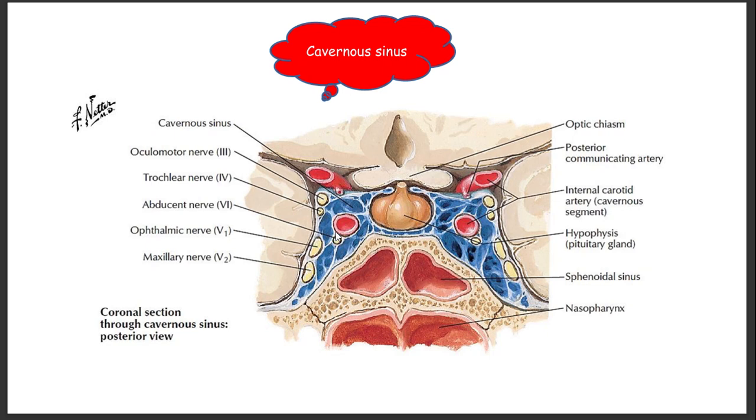Okay, V3 is not there, it doesn't pass here. But you have got cranial nerve number 3 up to number 6. So start number 3, number 4, number 5, you only have V1 and V2. You don't have V3. Number 6 is not found in the lateral wall. Okay, it's found in the body. This is the one, the abducens there, near to the carotid.